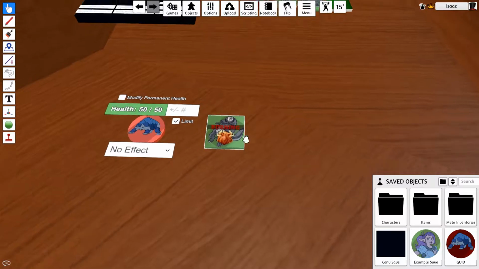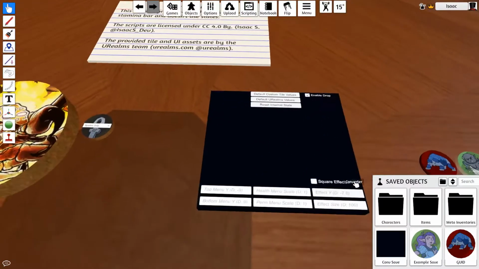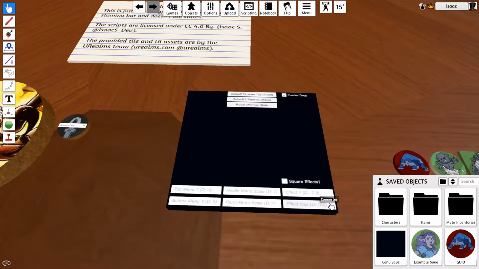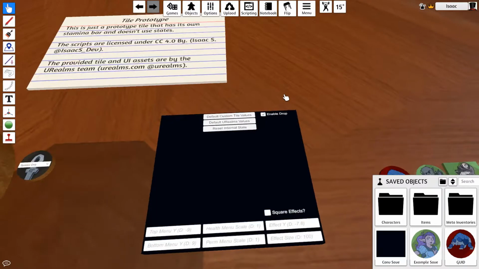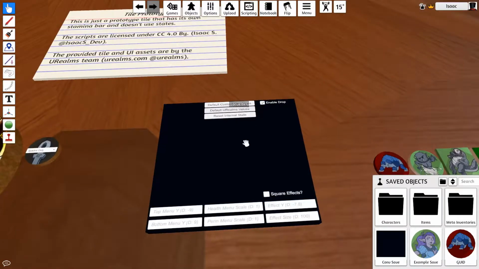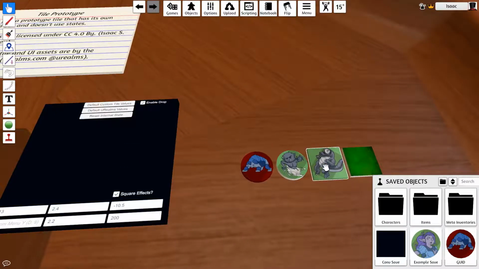To reflect these changes, the converter has been overhauled. You can put in your chosen values, and these default values will be inserted into the script. I have provided 2 defaults. One for the normal URealms tile, which will set all of these fields to blank and make sure this is unchecked. Then you have the custom tiles, which does this and makes sure that square is checked, since I assume many are probably just using an image, which is probably going to be square.